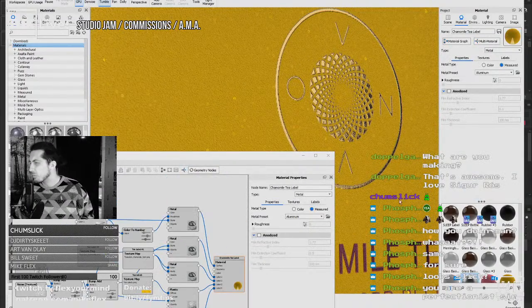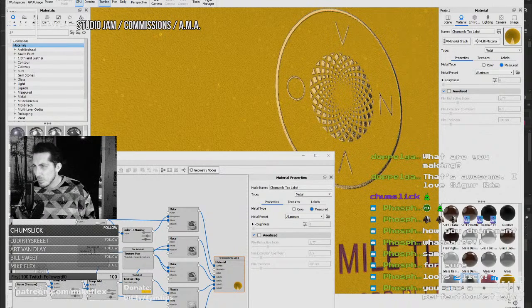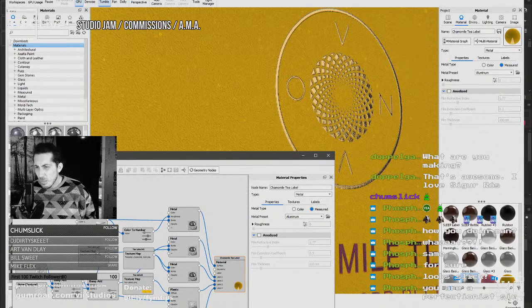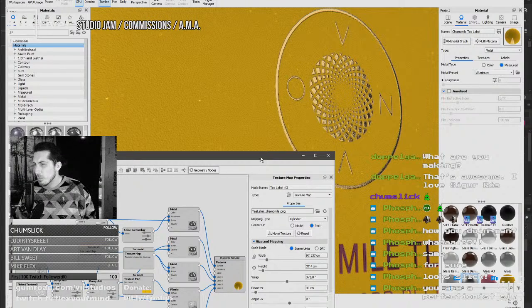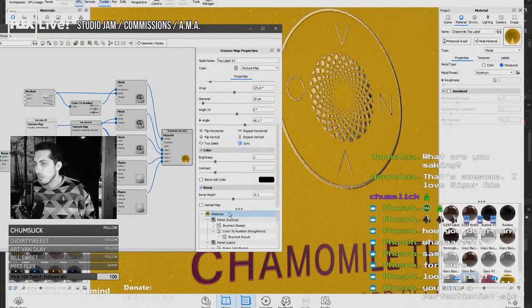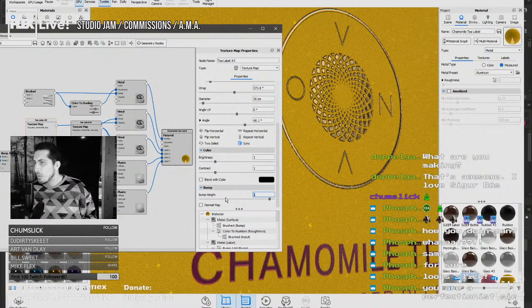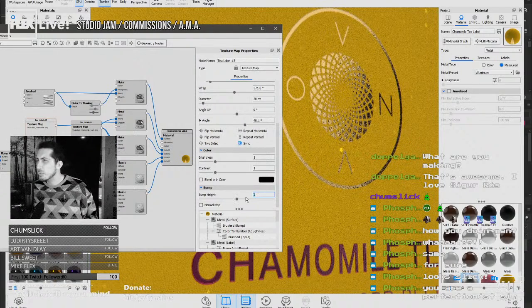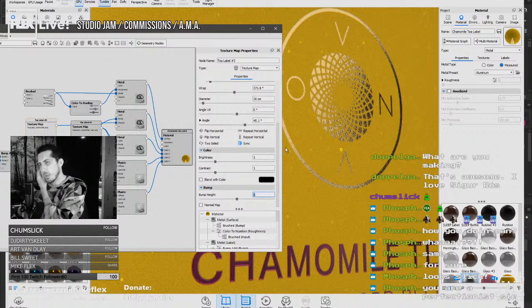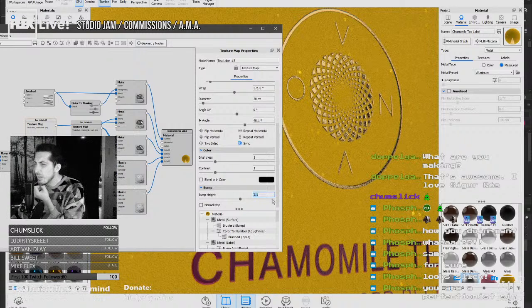Let's go into material graph, go into the label and the bump height. I mean, I don't even need any bump at all. I have bump on there because it's cool, but I'm pretty sure that it's flush. Now, if it is 0.1, it cuts in, right?